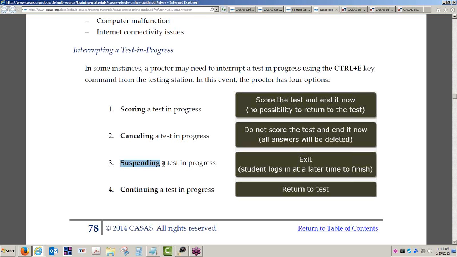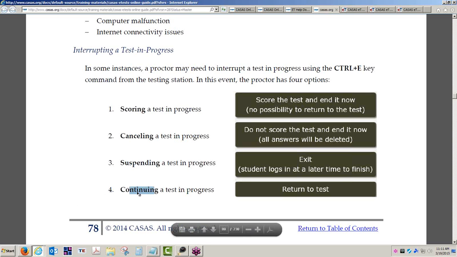Well, folks, that begs the question, has the student been talking with other students or looking up information they may have been presented with on that test, to help them when they return, even to return to some answers, change those answers, and so forth. So I think you get the picture, folks. But there are some occasions where a test does need to be suspended, and we will talk about that when I get into the demonstration of that.